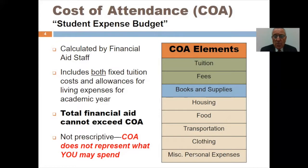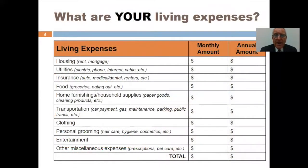card debt. So you want to be mindful of the fact that what you're actually spending to be here may be different and likely is different from what they have estimated, in part because you are making those choices. It's not choices that the school is making. So that's why it becomes so important that you want to figure out what are you spending on your living expenses. So that's why it becomes important to actually do some paperwork.